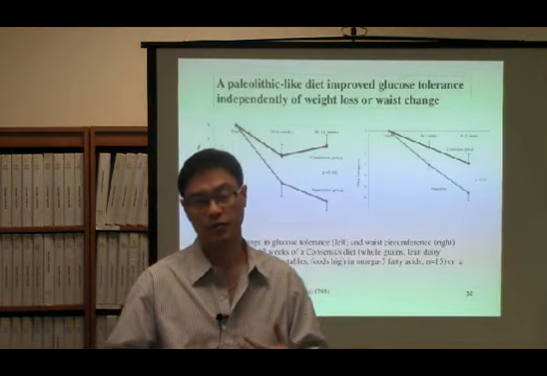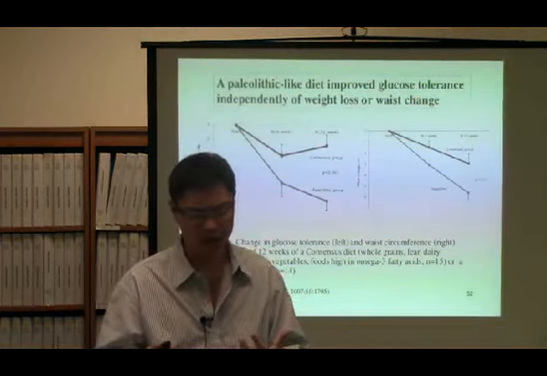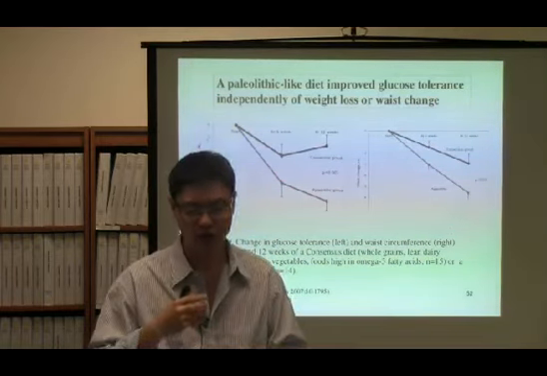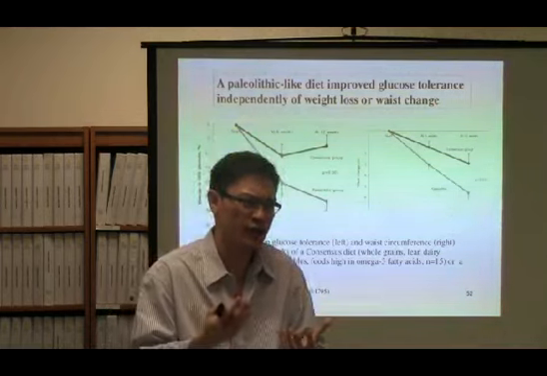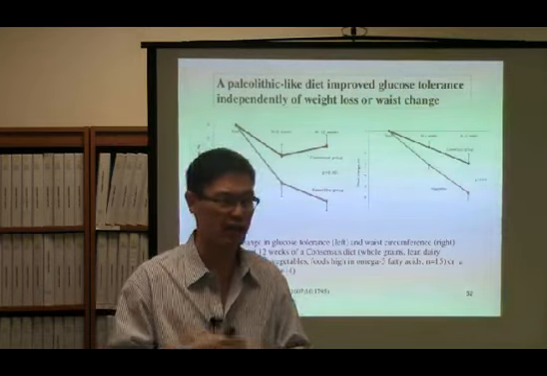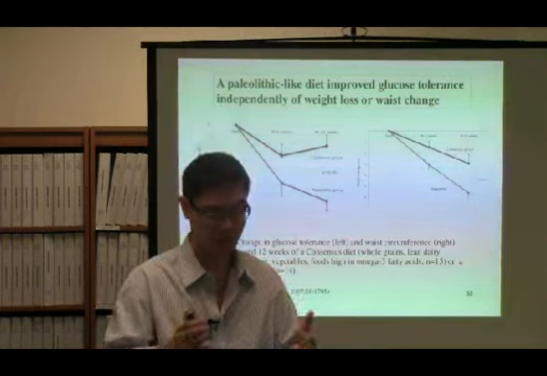And another type of diet, which is also very good, is the so-called Paleolithic diet. They compare two groups: a whole grain, low-fat dairy diet, which is kind of our standard dietary advice, compared to a paleo diet. Paleo is the so-called caveman diet. So you're supposed to eat everything unrefined.